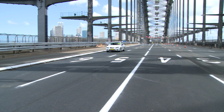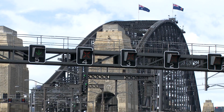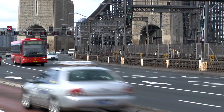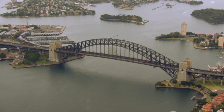The surface of the bridge is as good as it can be. It's got a very good ride surface. It's in magnificent condition now, and that I think is why a lot of the people working on this project are very proud that they've been involved in it. There's not too many people in Australia that can say I've worked on the Sydney Harbour Bridge. The work we've undertaken is vital to maintain that bit of infrastructure for those people of Sydney and to preserve the bridge for another 100 years.